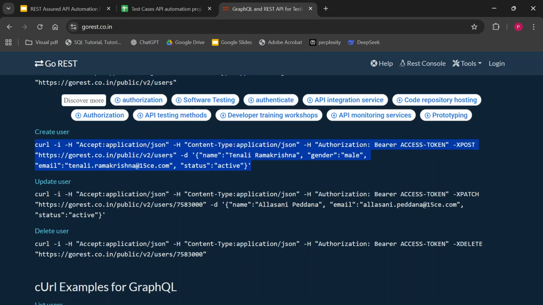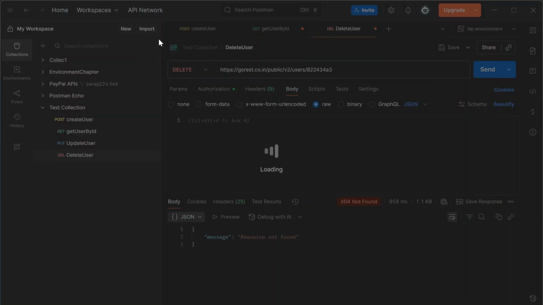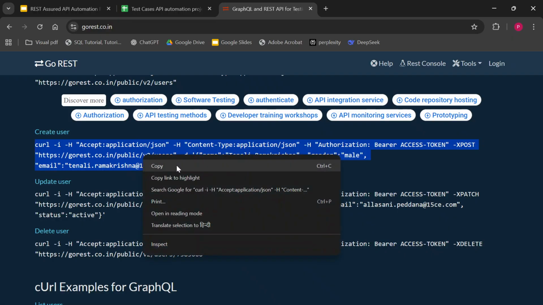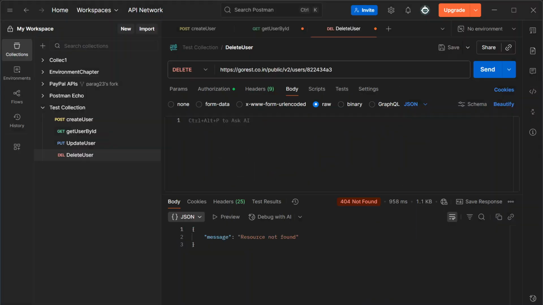Once you copy this curl, you can open Postman and simply click on import. After importing, you can paste that curl here. You just have to copy this curl first and then paste it in Postman import curl.